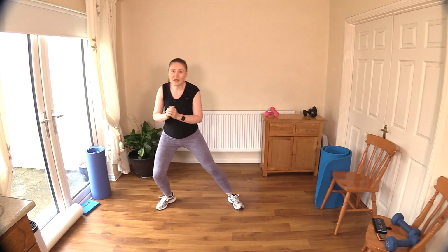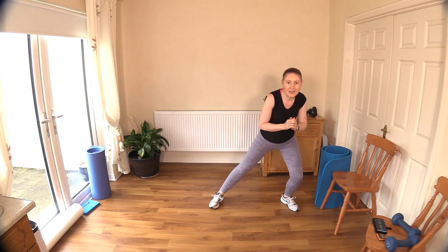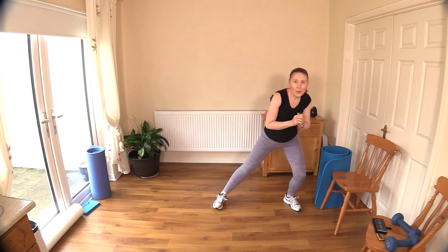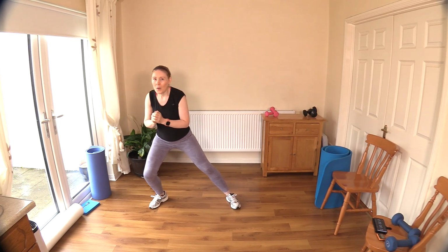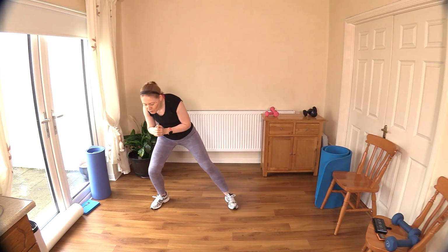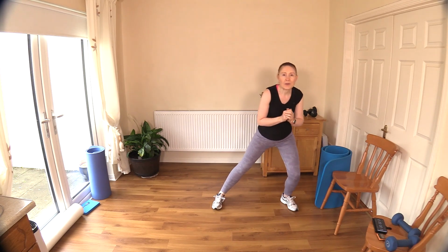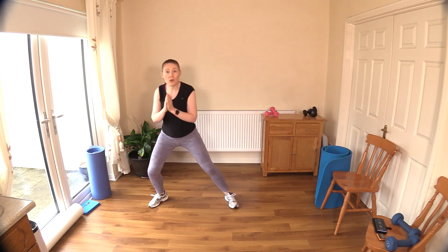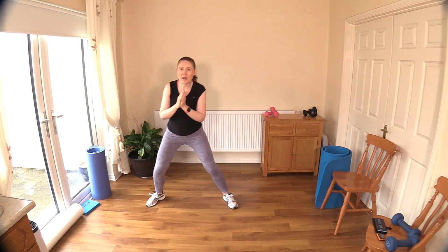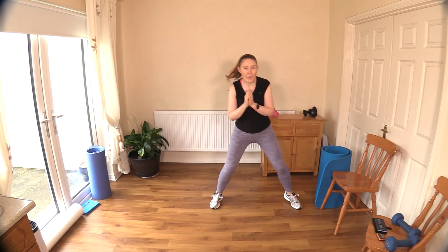Good. Now feeling a nice pull there in the groin. That's it. Let's go for 2 and 1. Little side lunges. We have side lunges coming today, so I always like to warm them up. That's it. Good. Keep your chest up here. Now a lot of people tend to drop their chest down when they're side lunging. So think about a tall chest, head to the ceiling. That's it. You can make your lunge a little bigger there if you can.